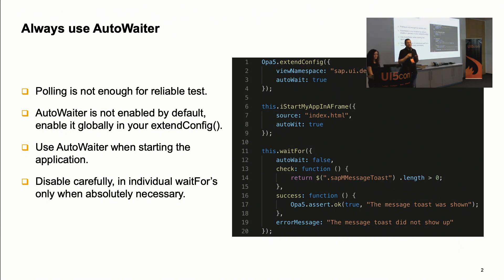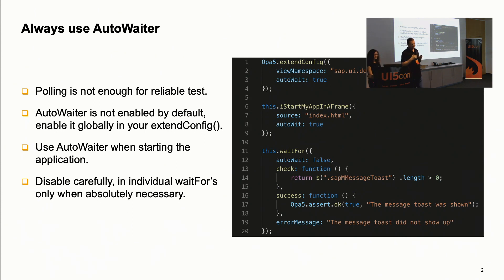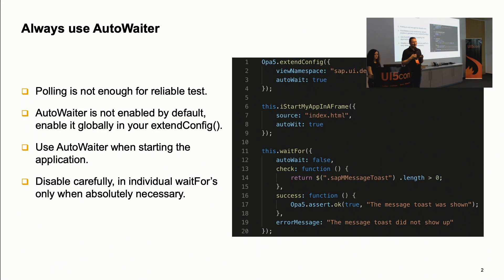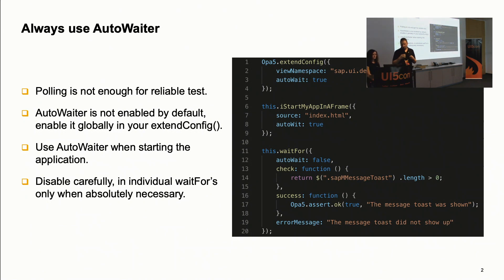Also, due to historical reasons, Outwaiter is not enabled on starting the application. It feels natural that it should be, but unfortunately we have a large legacy of tests written before this Outwaiter mechanism was implemented. Those tests implemented their own synchronization mechanisms — the classical one is waiting for a busy indicator — and unfortunately those mechanisms conflict with our Outwaiter, so we can't enable it by default. The advice is: enable Outwaiter globally in your extent config, and also enable it when starting the application, just like the example given here.